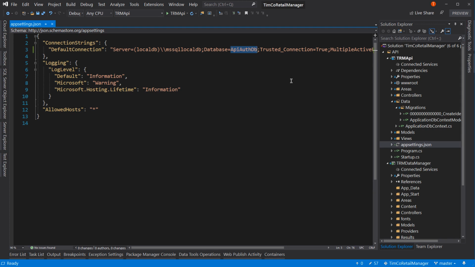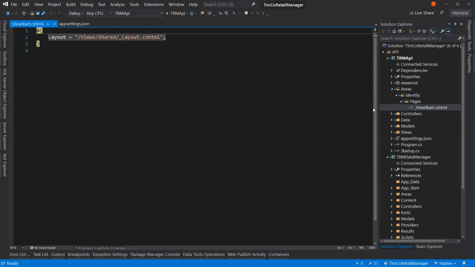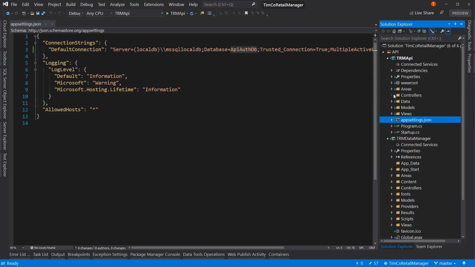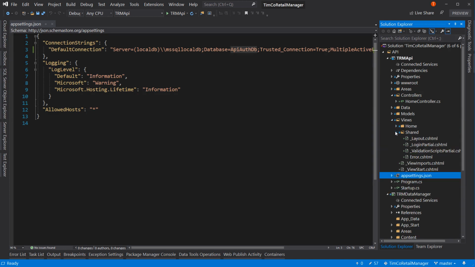It's just that once you do that, you really don't want to go back to the old system. You don't want to use the same database for the old authentication and the new authentication at the same time. So let's go poke around again. Go to Areas, Identity, Pages, and there's _ViewStart, which has just about nothing in it. So you may be asking the question, where is all this identity stuff? Where's the login information? Where's the configuration for the different views? Well, it's all in a DLL essentially.